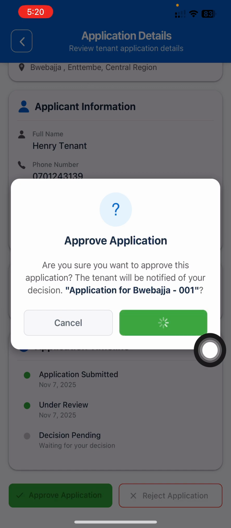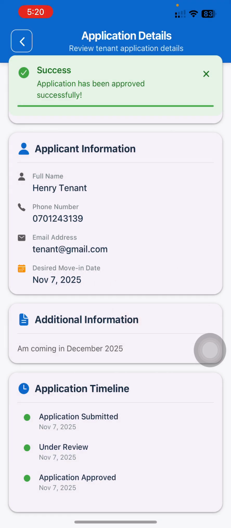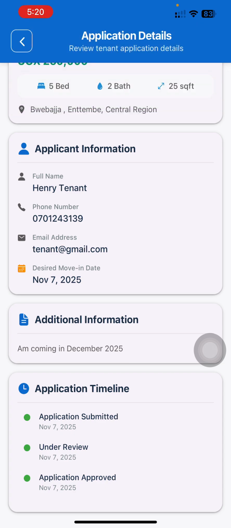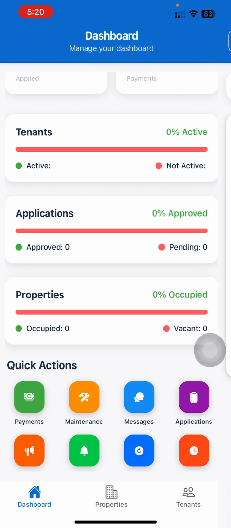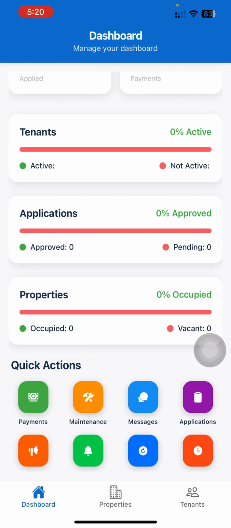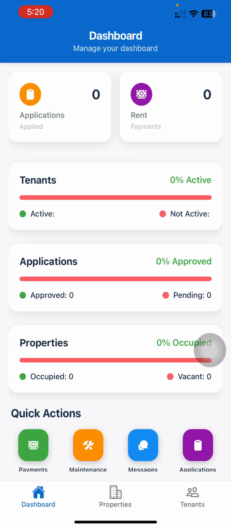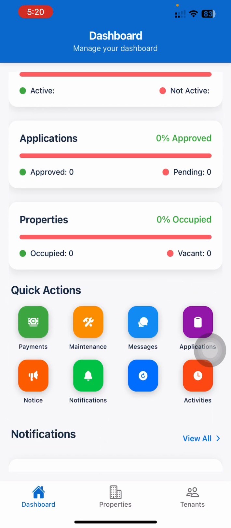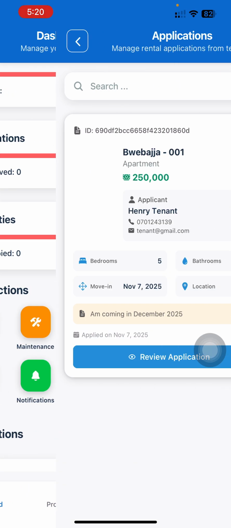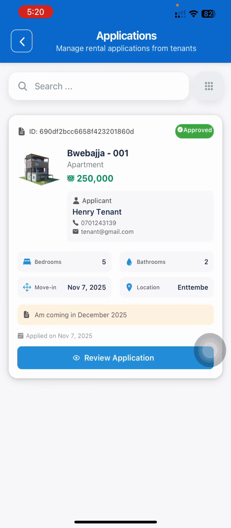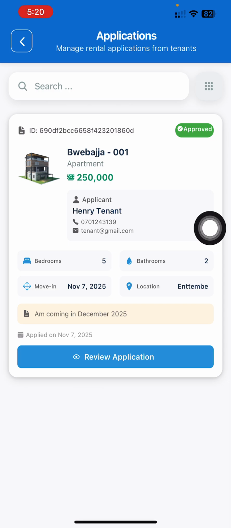And then here you approve. By approving, now he's not yet a tenant, but you have approved him. And on the other side, the tenant receives the notification that you have approved him. Okay, so see now the status is approved.